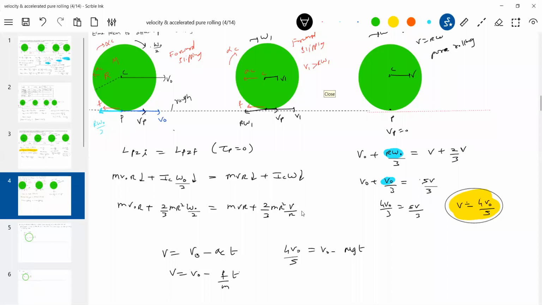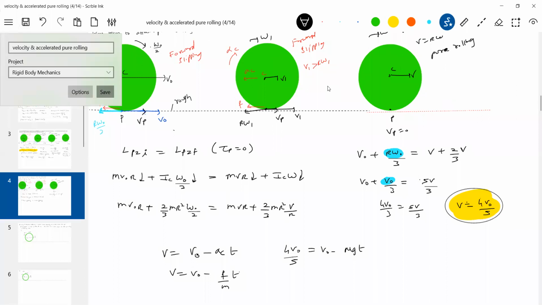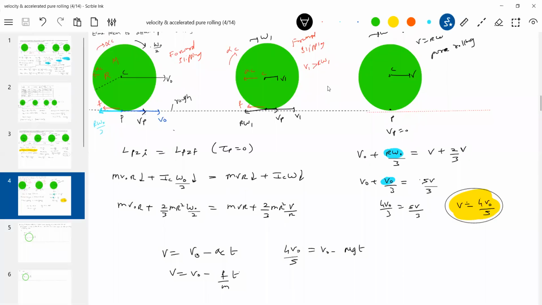If V0 equal to R omega naught by 2, then velocity of point P will be 0. Then practically what is meant? There is a friction acting. I know there is a friction acting. So V0 is not equal to R omega naught by 2. If V0 were equal to R omega naught by 2, velocity of point P would be 0, and it would immediately attain pure rolling the moment I release. But such a thing was not happening. So this shows that V naught is not equal to r omega naught by 2. And if it were pure rolling, V naught would have been equal to r omega naught. That I'm replacing here. There's no concept, just general observation it is.